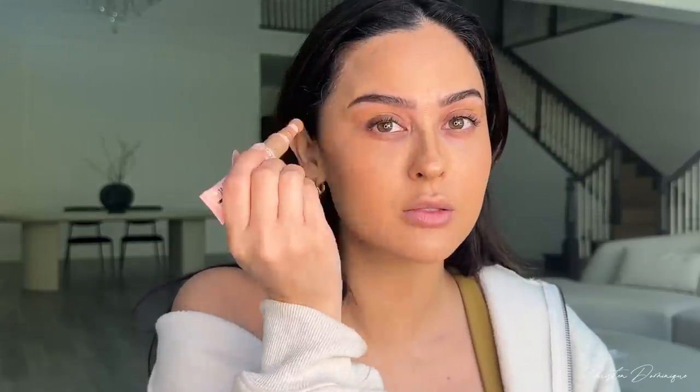And to contour — look at this old school, old school YouTube days — this is the shade light medium and we're going to do the nosey. You see how it's more cool tone? This is the shade you want to use if you want to create structure or shape on the face. The other one is more for adding warmth to the face. If you really truly want to get that structure out of the face, you need a cool tone contour.